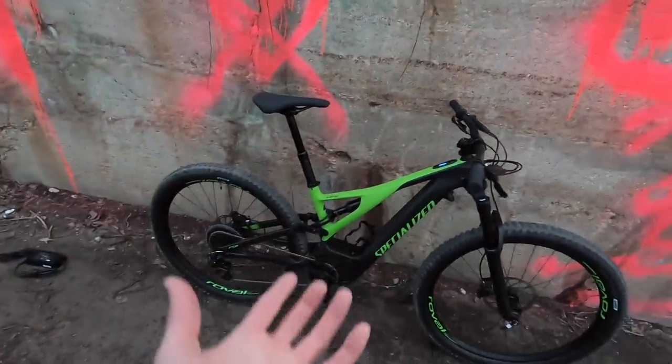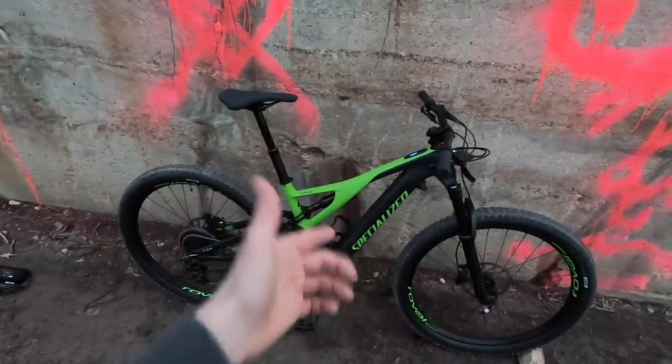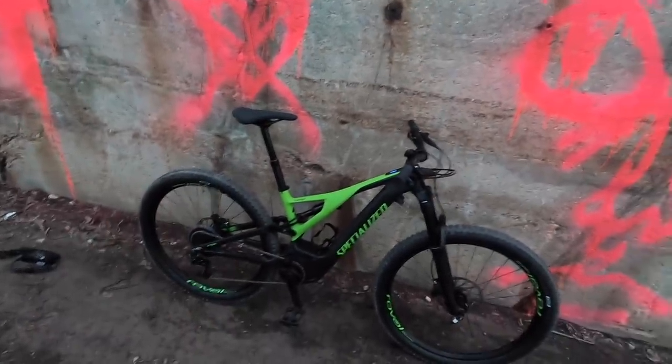Yeah, and that's relevant, I guess, because not everyone has space in their house for a bike like this. And it's an expensive bike. And this battery is a 700 watt hour battery, 36 volts, 700 watt hours. And it's $1,200 to replace that battery. Yeah. So it doesn't lock in with an ABUS locking core like a lot of the other electric bikes. So when you lock it up, try not to let people flip it or know about your SWAT tool, right? That'd be a bummer.